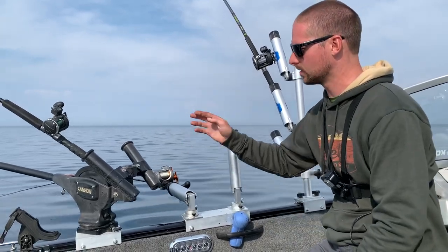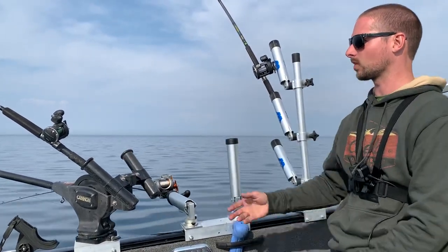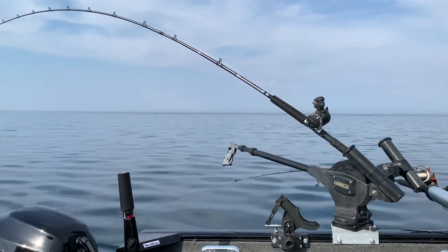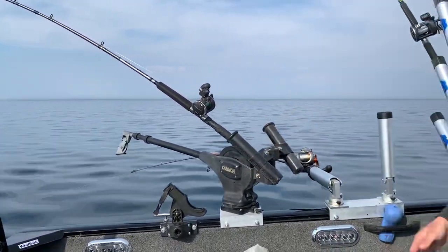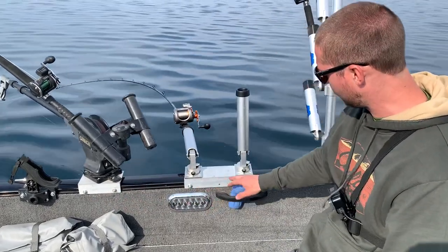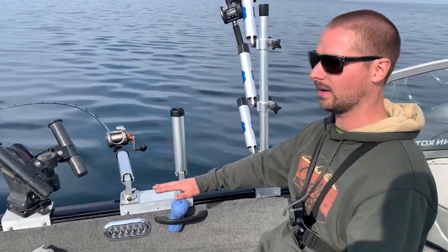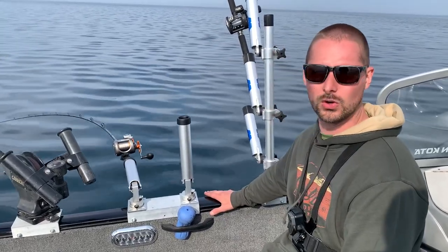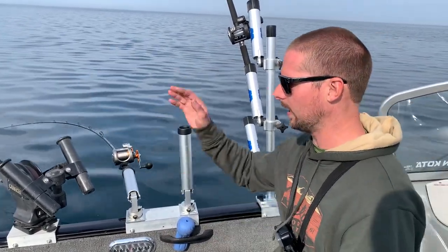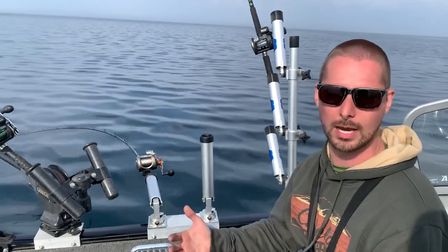Make sure you get some downriggers. These have two rod holders in them which we don't really use, but they're always mounted furthest back. I like to run them straight off the back of the boat so when you go to set your divers it doesn't get in the way when you flip those divers over the lines. My boat has a versa track, so I made little brackets to mount everything on. If your boat just has flat gunnels you can bolt brackets directly to it. Your downriggers — these are cheap ones, a couple hundred bucks — will get your baits down to depth and you'll know what depth you're running them at.